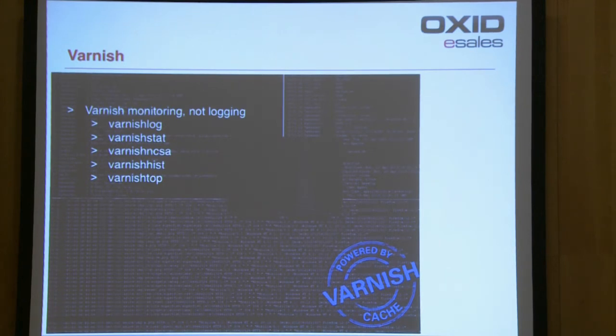One very important thing to mention about this logging: there is a very huge amount of information you get with these tools. That's why Varnish does not provide logging to file by default. So if you want to do some logging, you should write some bash command and log that to file. Otherwise, you just get it directly outputted to your console.